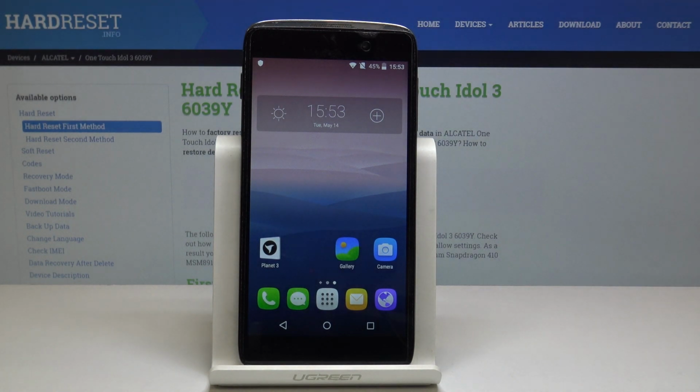So that's it. This is how you can take a screenshot with your Alcatel OneTouch Idol free, so you can share the fleeting content with all your friends, or you can just save it to have it on your device.